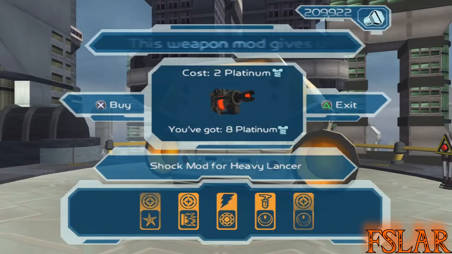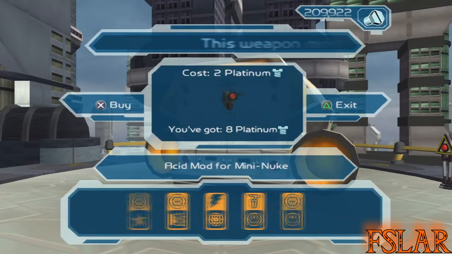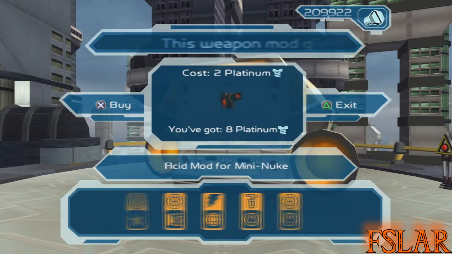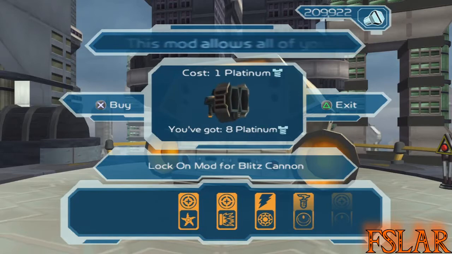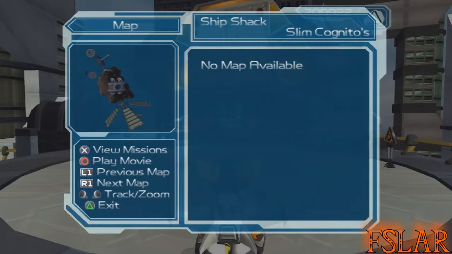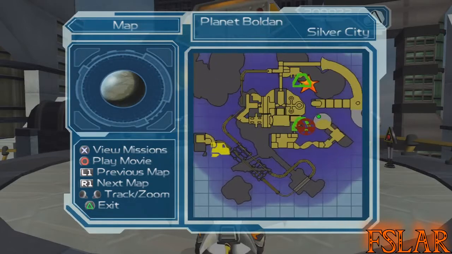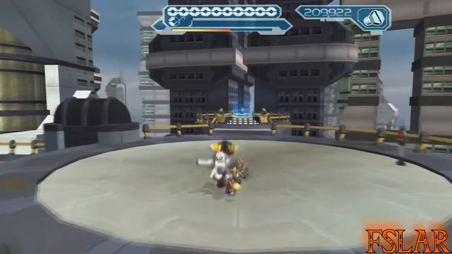Oh, more weapon upgrades. That's neat. Mini nukes, nice. This is just like for early weapons, I guess. I think I'm gonna leave this though. I'm probably actually gonna revisit Bolden, I think. Bolden. Because I know two things in particular that I missed. Kind of. But anyway, that's all for this planet.